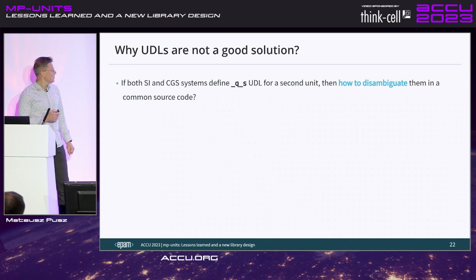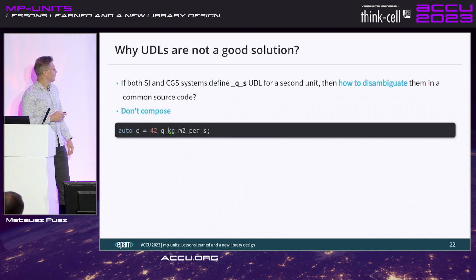Right? And then also, they don't compose. If I want to write this angular momentum unit, I have to type it like this. And again, it's a problem of definitions, right? How many prefix units do I have to predefine for these UDLs to be useful for the user? I ended up with hundreds of those, even sometimes for one quantity, if I wanted to have all of the prefixes supported. So UDLs do not compose in such cases.